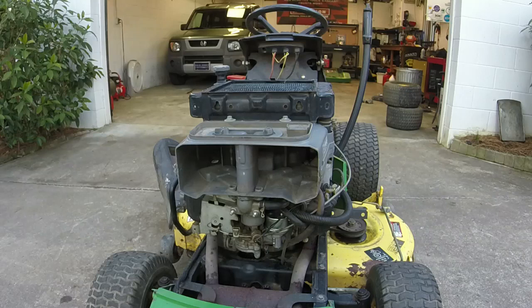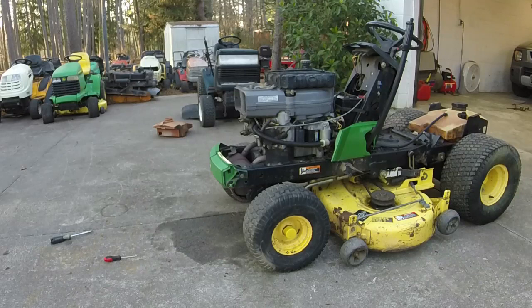So good. That's good. The seat safety switch has been disabled on this, so shall I try to move it and drive a little bit? I do need to put the heat shield back on the front too.